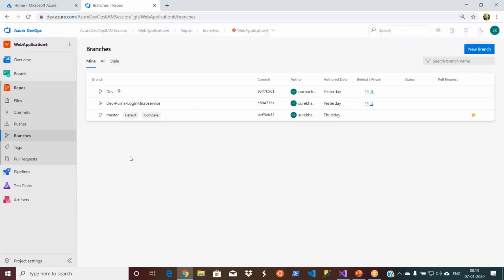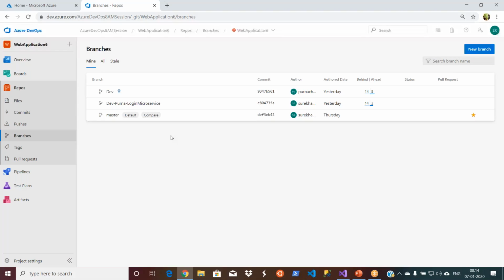So right now I have a login microservice feature branch, and then dev branch and master branch. Yesterday we deleted another branch, logout microservice, as part of our pull request. Like this login microservice, you might have some, let us say logout or a home page, etc. These are the different features you may have, right? So since I'm a contributor, I might have access to different branches. This is very much possible.